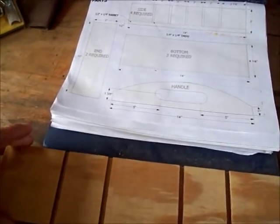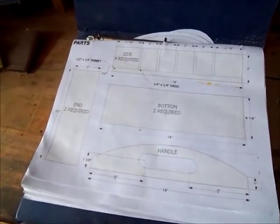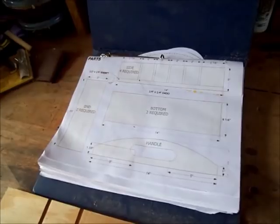This here was just a test run of these. I'm gonna go ahead and try to build the whole assembly, put it together for my father-in-law. All right.